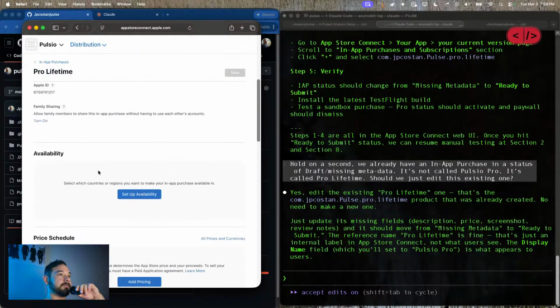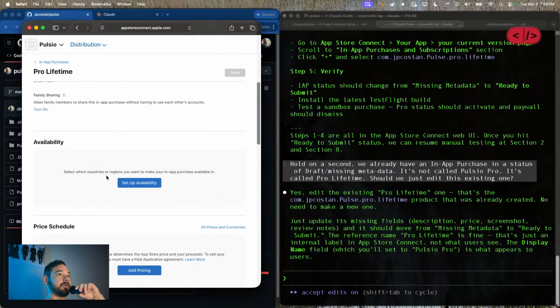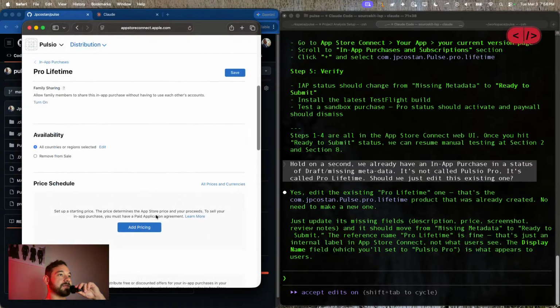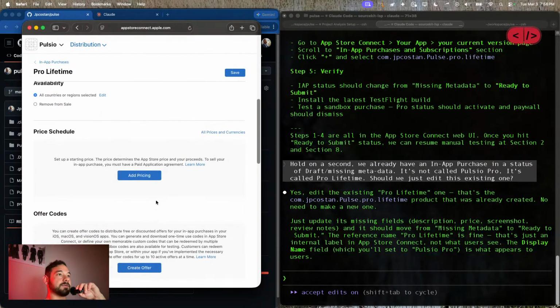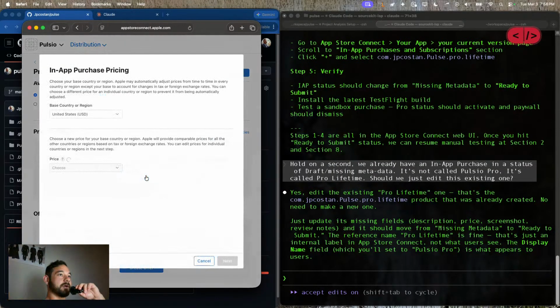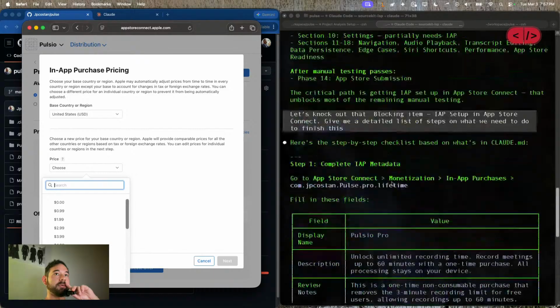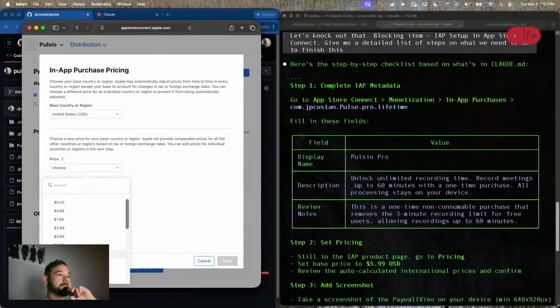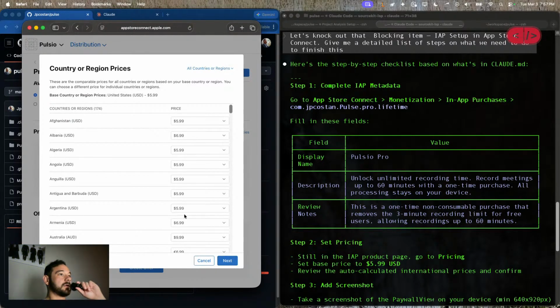Yeah, Apple ID. Okay, set up availability. Let's do that. Make it available in all countries, which I think is going to require us to do some other stuff. Price scheduling, add pricing. And we're doing a price of $5.99 USD. Next.